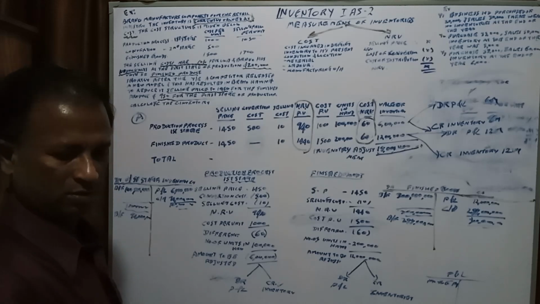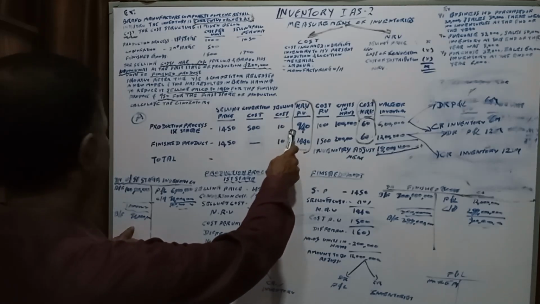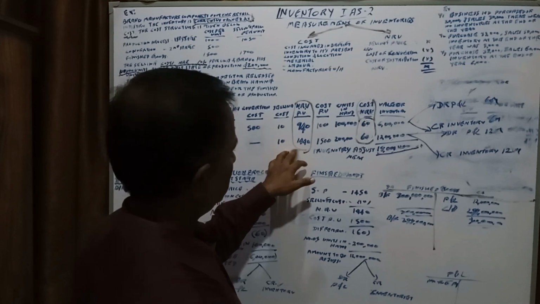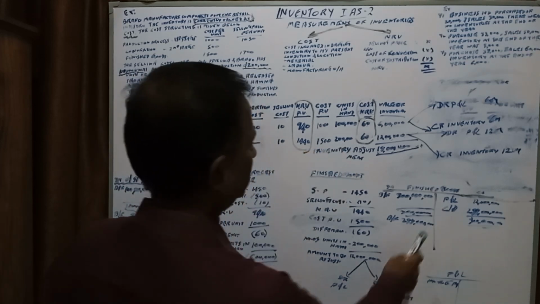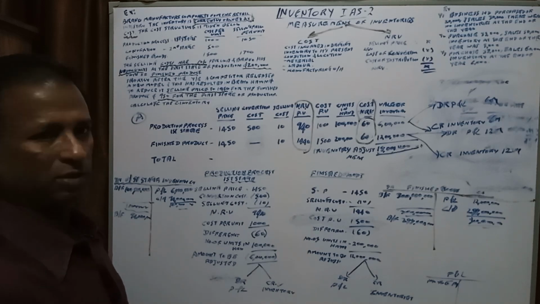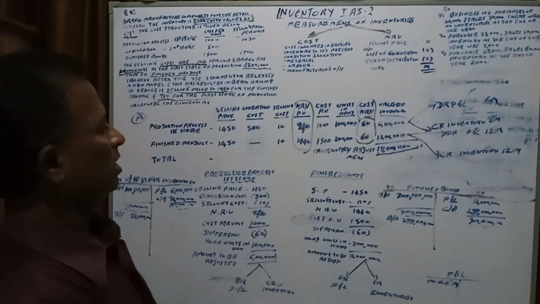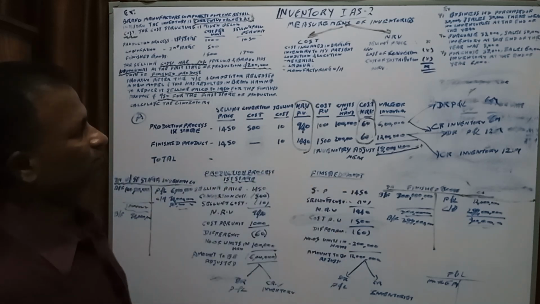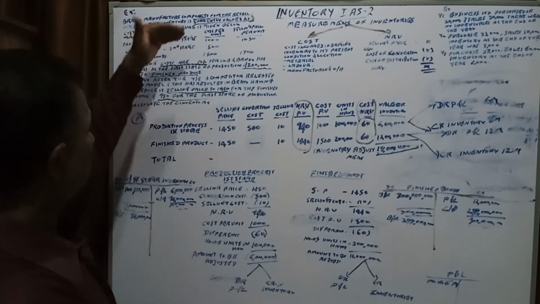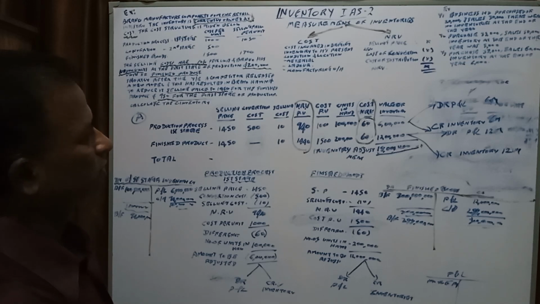Okay, if you compute 940 into 100, it is 94,000. 1140 into 200 is 288,000. Right? It should vary that way. Okay, understood? So I am going to answer. You would have understood this part of the question. We have seen the correct part of the answer of this one.